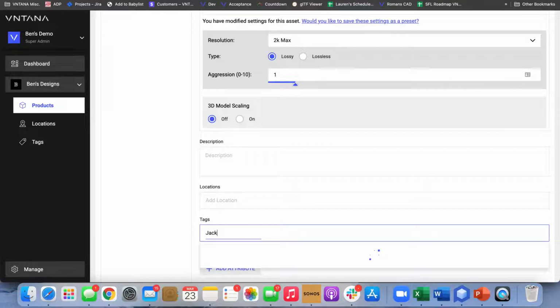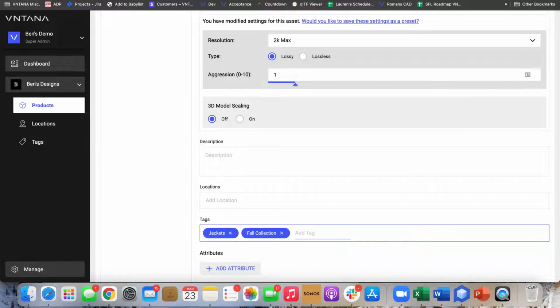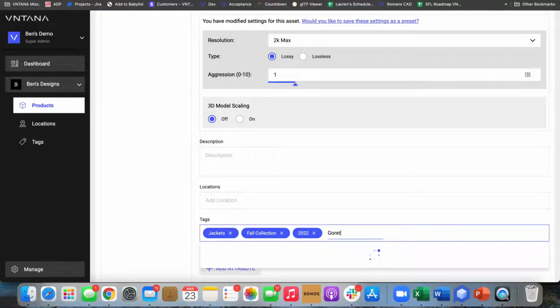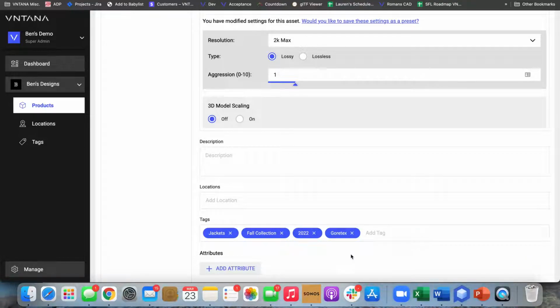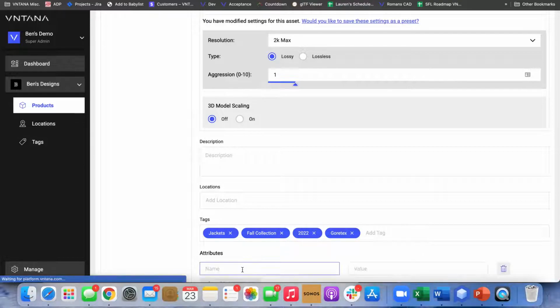So these are both jackets. And so I want to add this metadata. I'll call them jackets. And let's say it's part of my fall collection. So I want to add it to my fall collection. Maybe the year, it's for 2022. Maybe I want to say that they're both using Gore-Tex. So you get the idea. You can add lots of different metadata. This makes it super searchable. It's searchable via the API as well. So we highly recommend using metadata to make it easier to sort your assets, because as your asset number grows, this metadata will be super helpful.